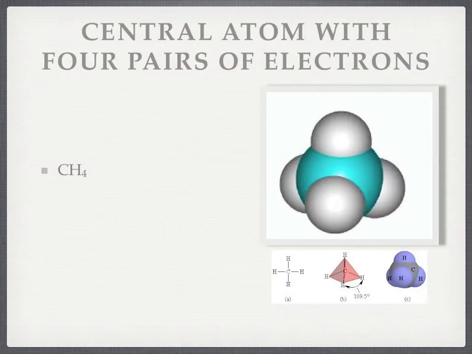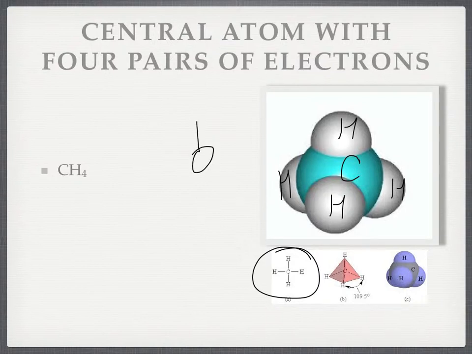Alright, our next one is if we've got a central atom like carbon and 4 hydrogens around it. So this would be methane. And this is how we would draw it on paper, it would look like that. But you need to understand that this is going to be a 3-dimensional thing, and you can actually get them a little bit farther away than 90 degrees.